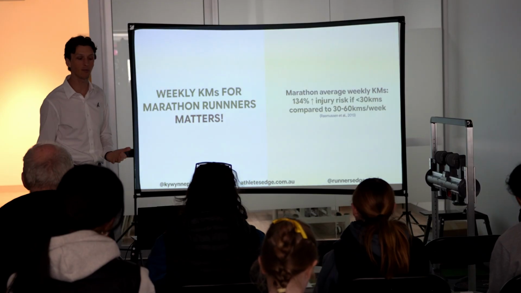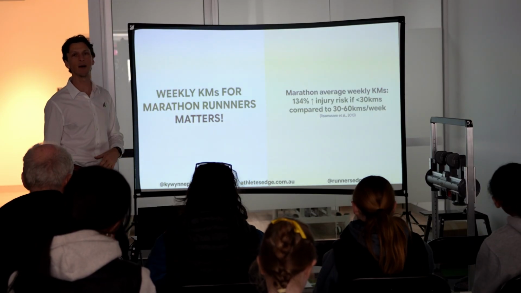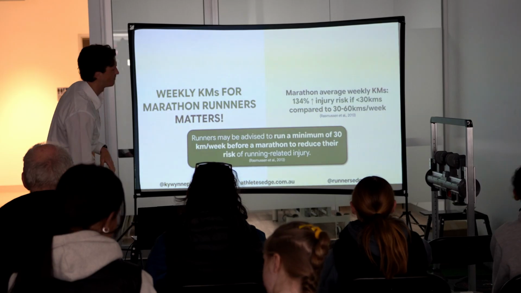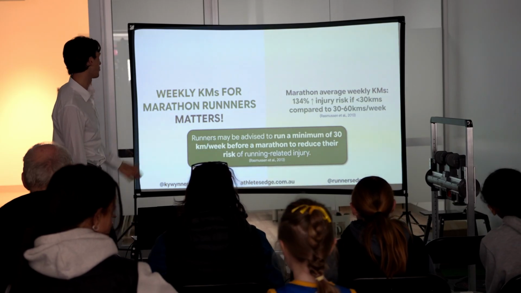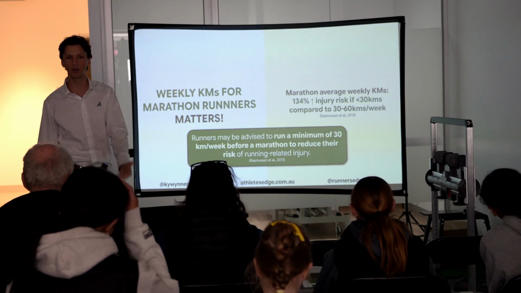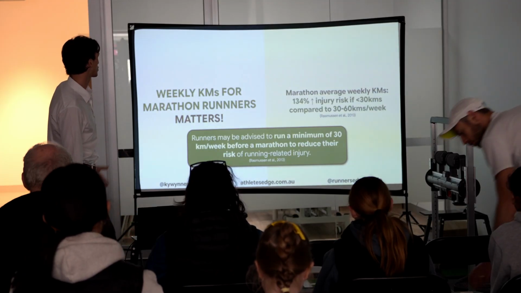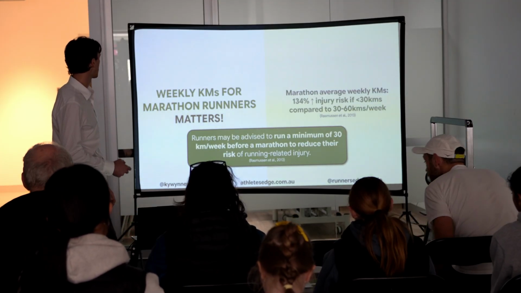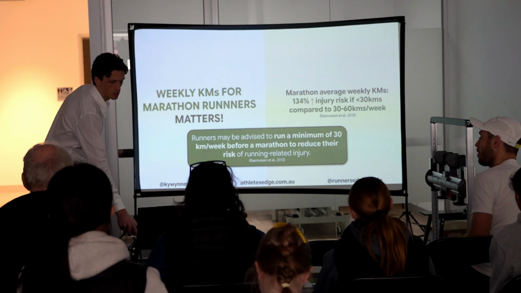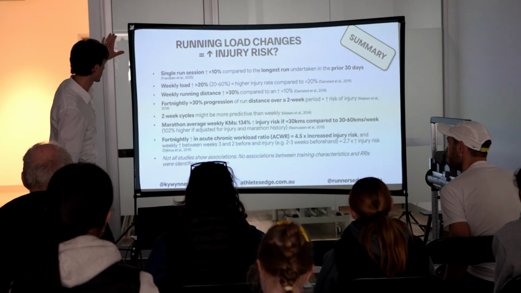There is a lot of them out there, but these are some of the stronger ones that look at injury risk. And so this is what I was saying before. Probably we want to run at least the 30 kilometers to mitigate our injury risk of the running related injury. And so this is a summary of some of the key studies.